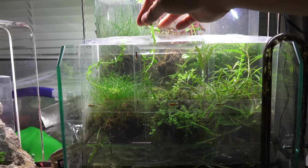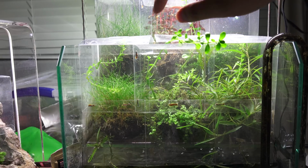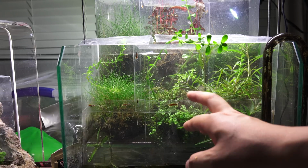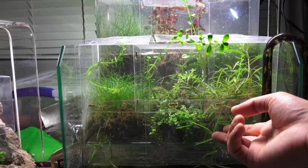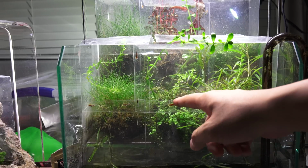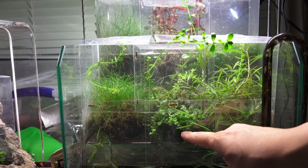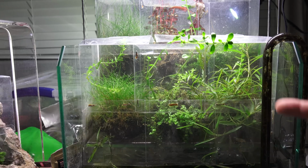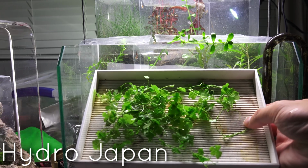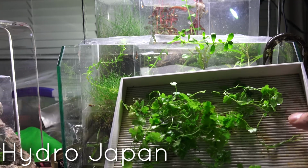Alright, so let's get to the Wabi Kusa eco balls. A lot of the plants are growing outside of the little quarantine box here, so I'm going to trim some of these off. A lot of the other plants are doing good. This one here isn't looking too hot. Obviously the HC is starting to grow, but it's not growing as nicely as the top one here. So I'm going to change this up, because I already have an HC Wabi Kusa up here. I'm going to get rid of this HC and replace it with the plants that you saw in the beginning of the video that I pulled out. These are really nice looking plants, and hopefully it takes over this ball really nicely.